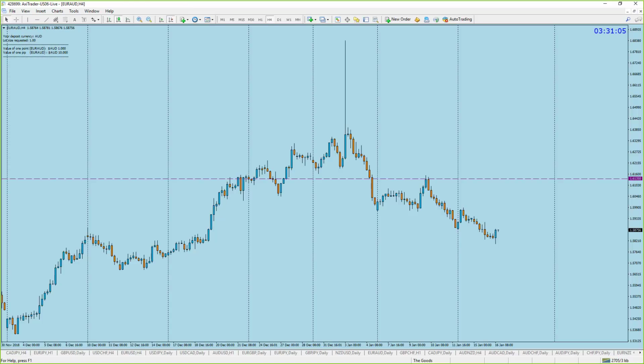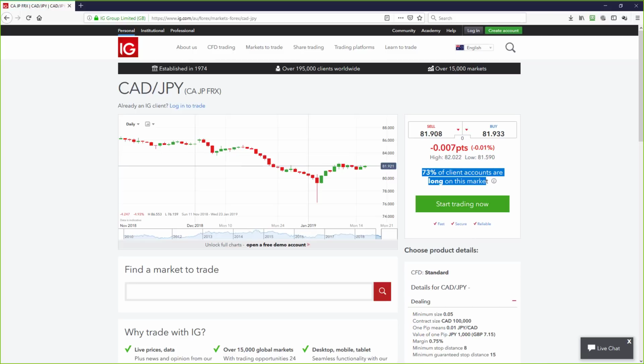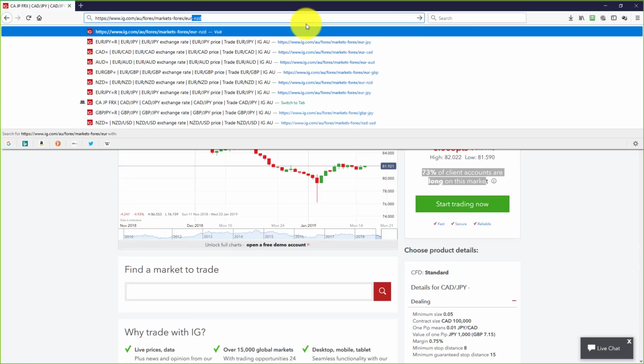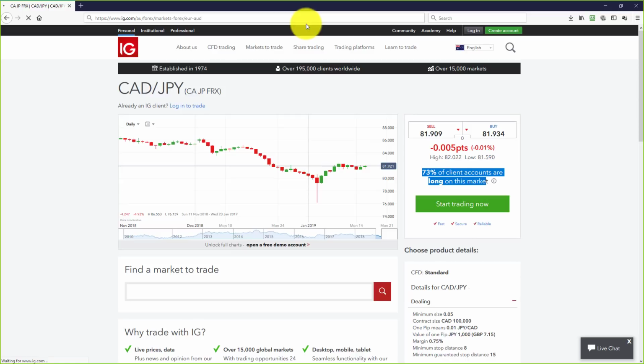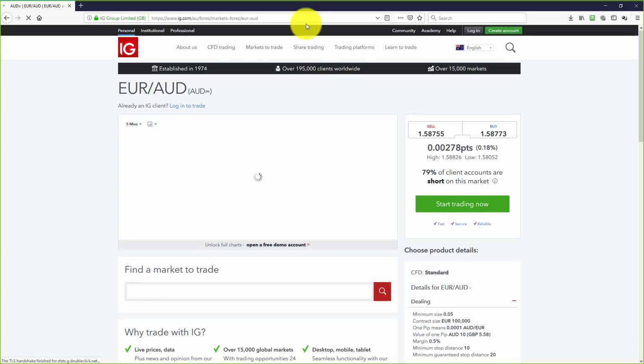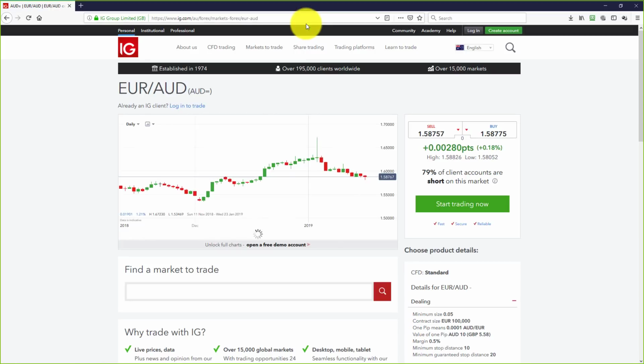If you look at the numbers, everyone can see the open position ratios here, right? Just want to make sure that's true. The Euro Aussie is at 79%, now that's pretty good. It's been in the 80s this week, I can attest to that. So most of our traders are short the Euro Aussie.